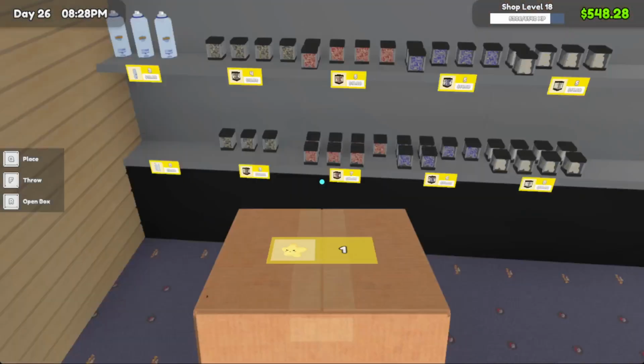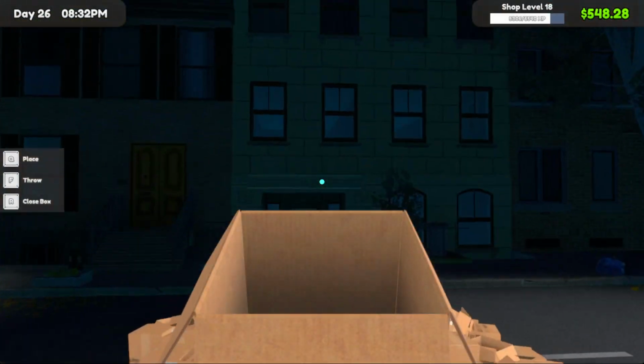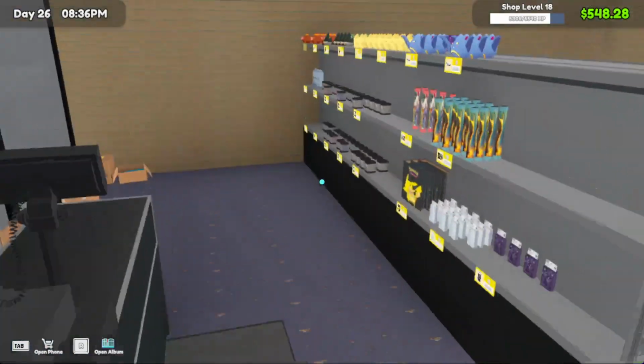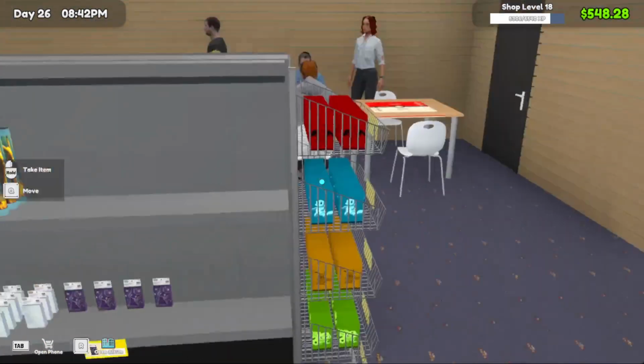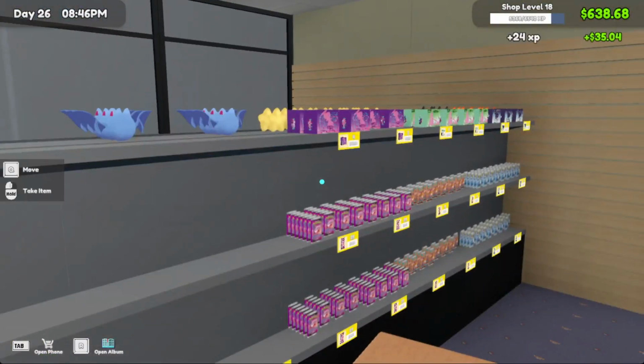Alright, what's in here? Star. Pick this out. Alright, that one's all out. I need more fart spray. Holy cow. Yeah, we need to hire someone, guys. That's what we need to save up for next, is hiring somebody.